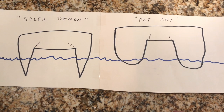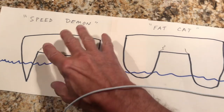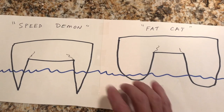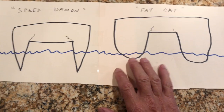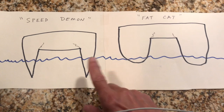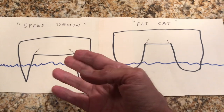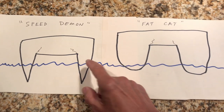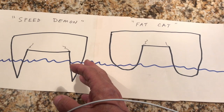Now which one do you think sinks at a faster rate? Speed Demon is going to sink much faster as you load that extra equipment on the boat, so the bridge deck clearance is going to evaporate pretty fast. And as you load these things down, no matter whether you're a Fat Cat or Speed Demon, you're going to slow down — and you've just lost all of those speed advantages that you thought you had.